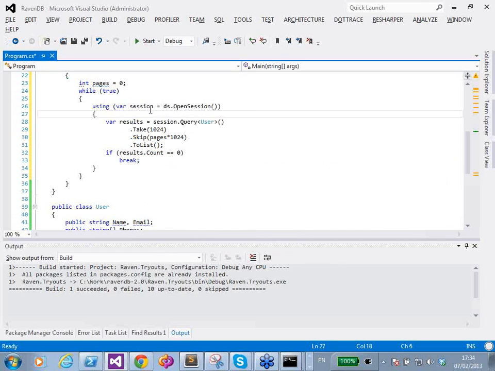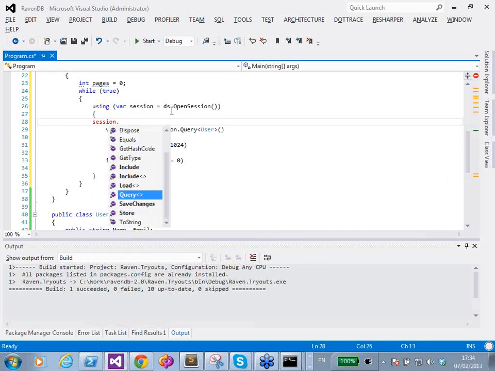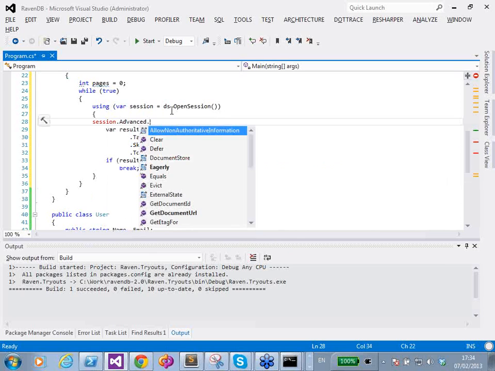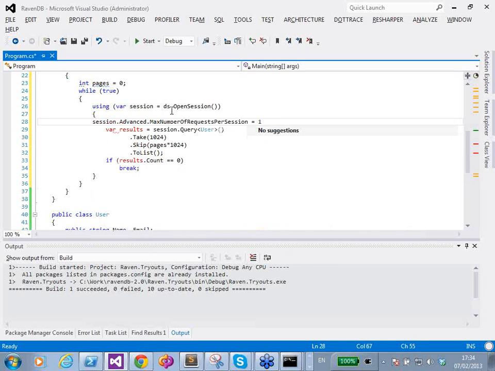So there is the 30 request limit. In this case, I'm going to increase that or use different sessions or something like that. Okay, and that's how it works.